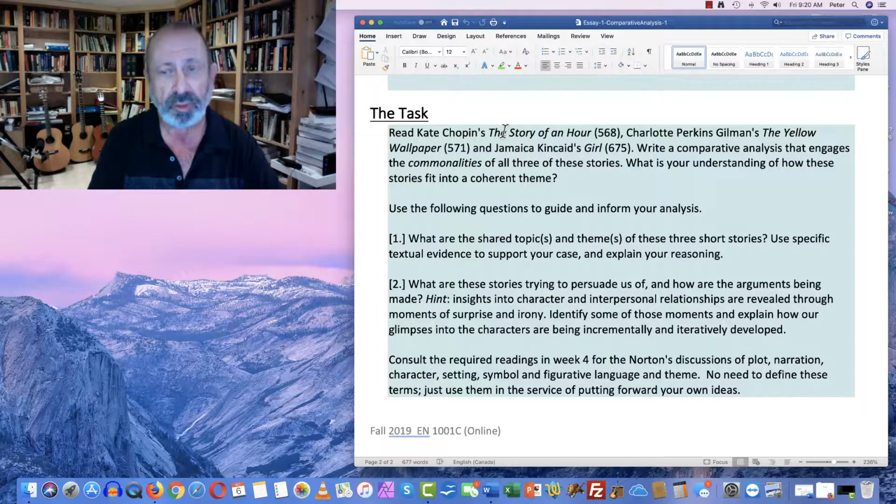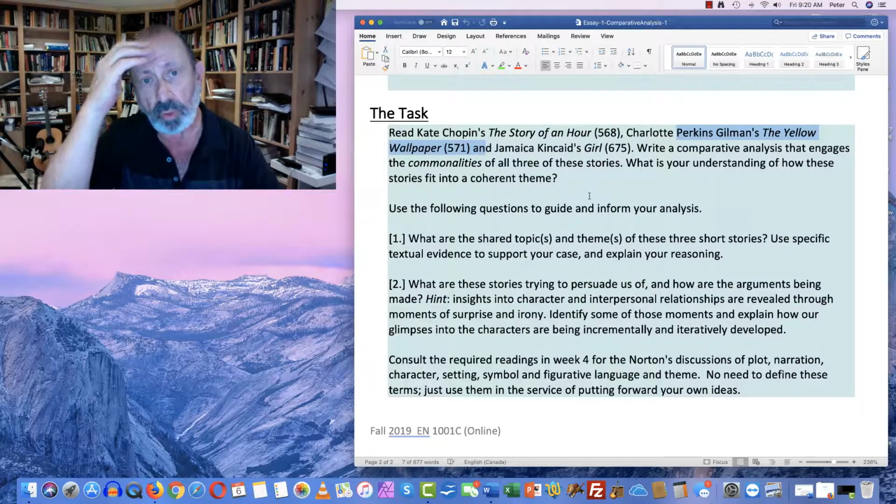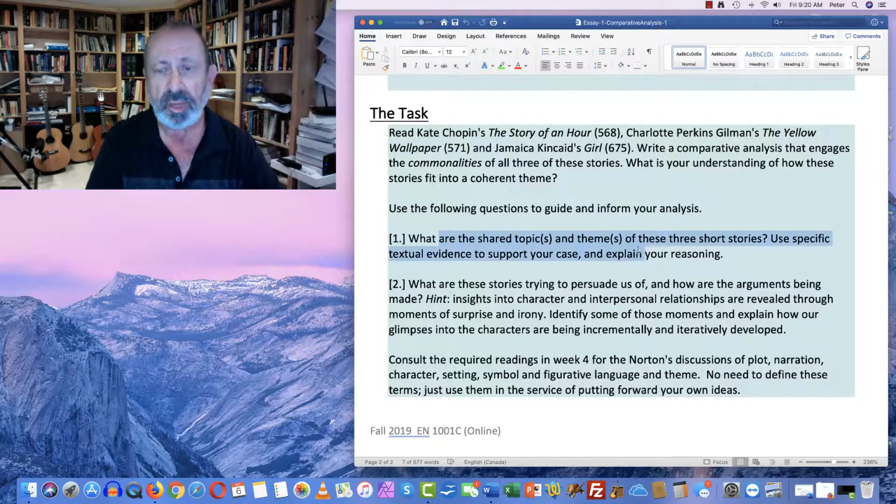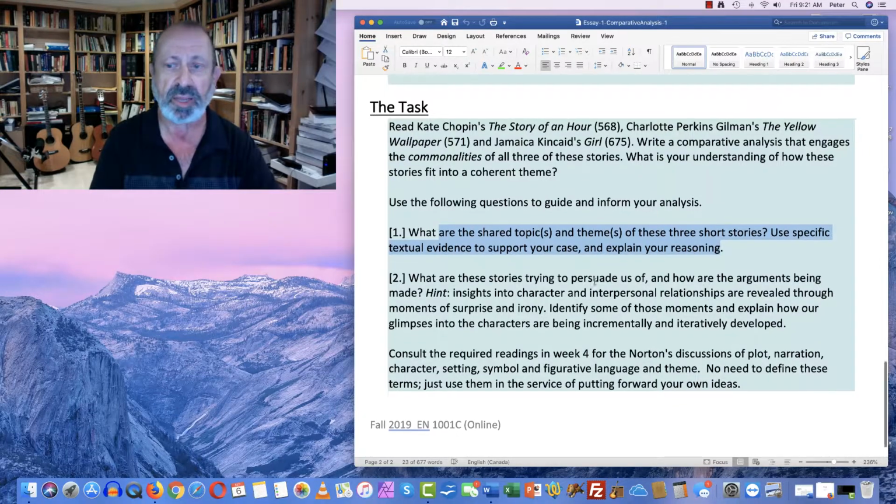So I'm going to be talking about The Story of an Hour and Jamaica Kincaid's Girl, and you're going to use that as a basis for your comparative analysis, but you're going to have to connect those to The Yellow Wallpaper. So you're looking for a shared area of discussion and some kind of shared explicit or implicit argument that is emerging from these particular texts.